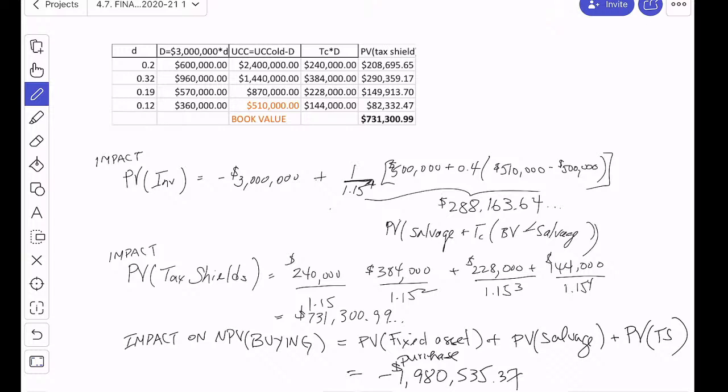So buying the equipment earns you tax savings, so that offsets the cost. Also, you can sell it later and claim a loss, and that gives you something too. So although it's $3 million today, it's offset. So it's really almost $2 million, not $3 million. It's very important to remember that. Think about the tax treatment, and there's incentives here. Clearly there's an incentive to invest in this business. The government has created the tax code so that there's incentive for business here. Buying that equipment, using it for your business saves you $1 million.